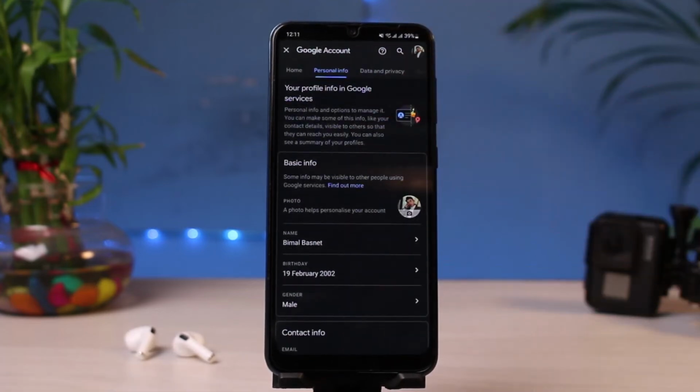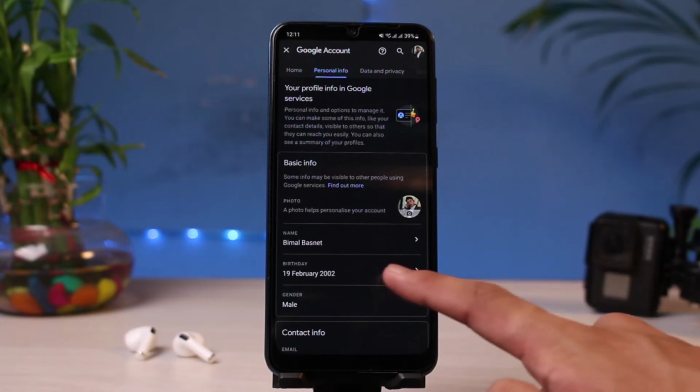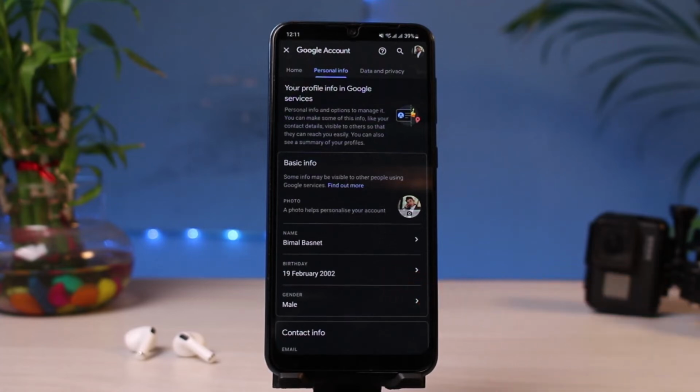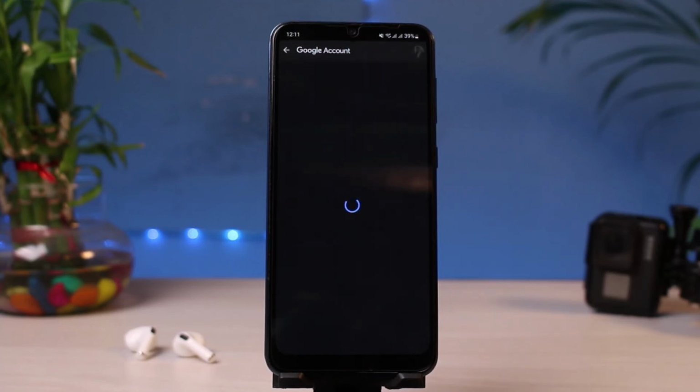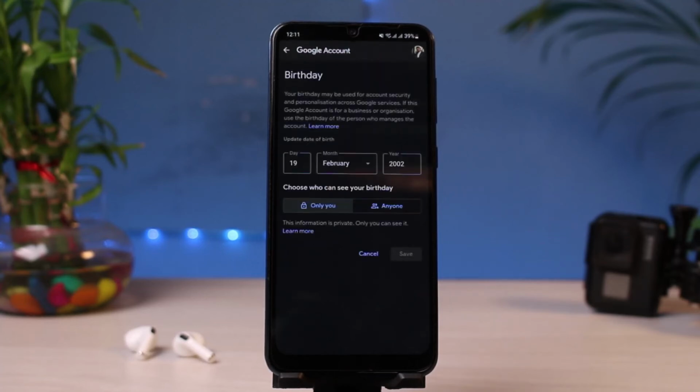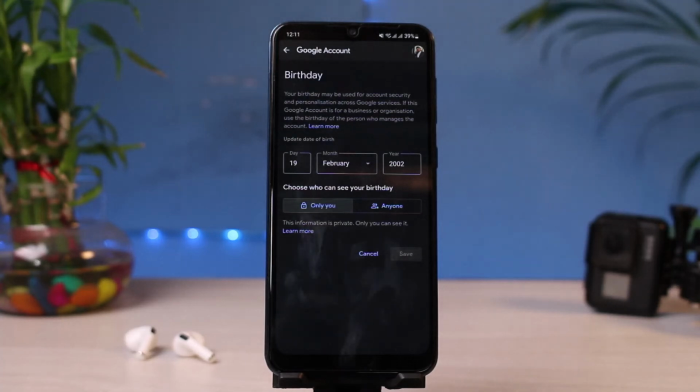As soon as you do that, right over here under the name section, you'll find a section where it says birthday. So all we have to do is simply enter and edit our birthday, and you want to make sure that you update your birthday to at least over 18 years old, because on YouTube how it generally works is that if you're under 18 or 16 years old, let's say for example, you will not be able to view unrestricted content at all. So all you have to do is simply actually turn and enable this option right over here, and then update your date of birth to at least over 18 years old.